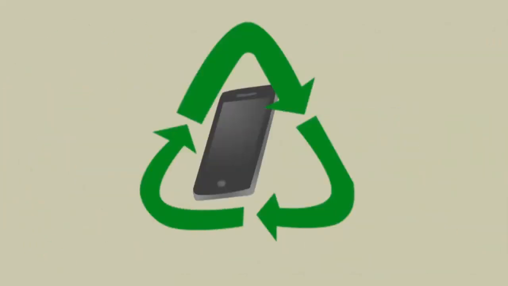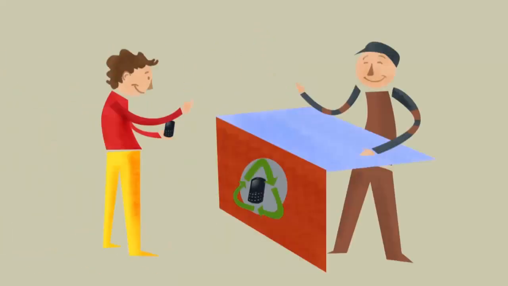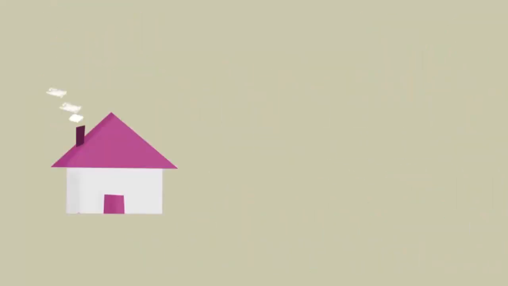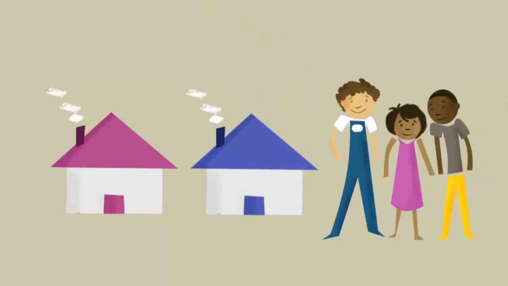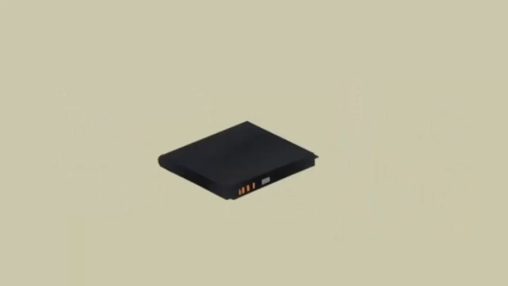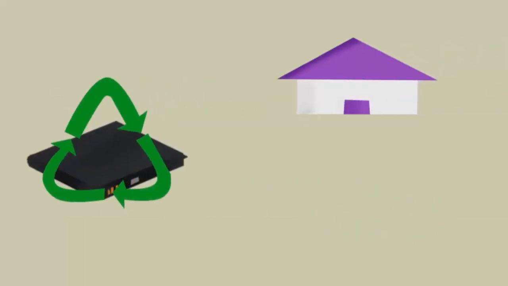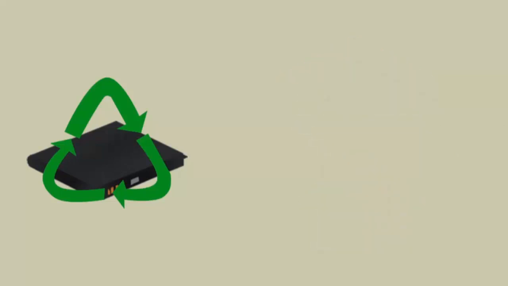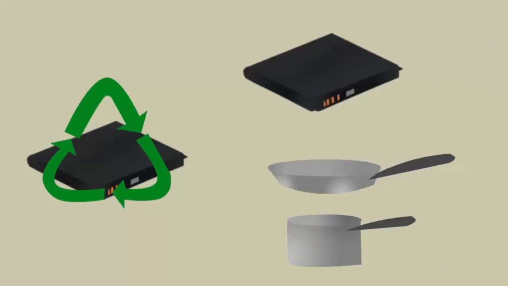Another way is that you recycle it. Electronics recyclers are becoming very popular. Today, many stores, manufacturers, and recycling centers accept cell phones for recycling. While some electronics recyclers only accept large shipments, communities, schools, or groups can work together to collect used cell phones for shipment to electronics recyclers. Some rechargeable batteries can also be recycled, as several retail stores and some communities have started collecting them. When rechargeable batteries are recycled, the recovered materials can be used to make new batteries and other stainless steel products.